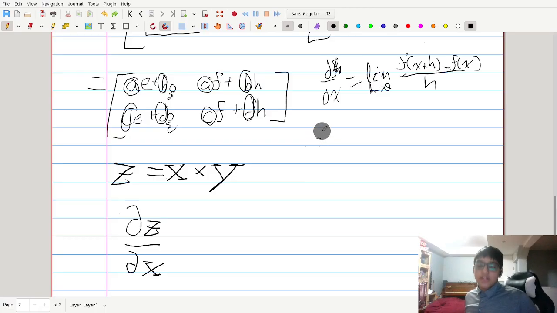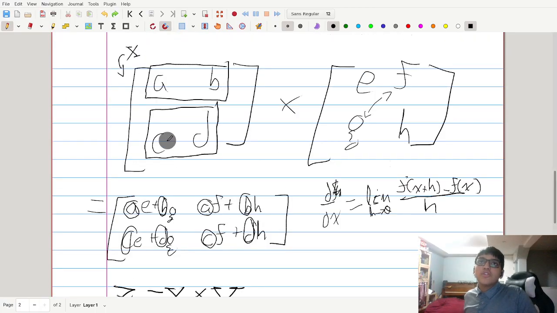Because there are two variables here, we treat all of these variables basically just as constants.